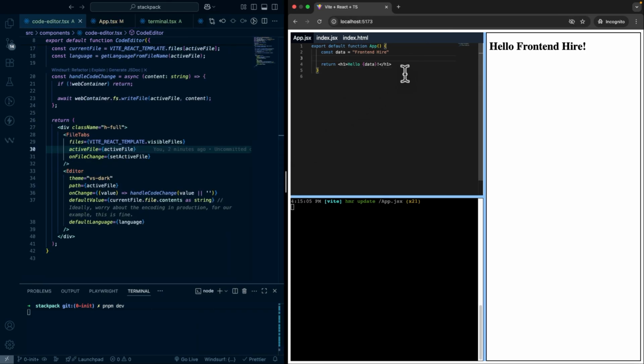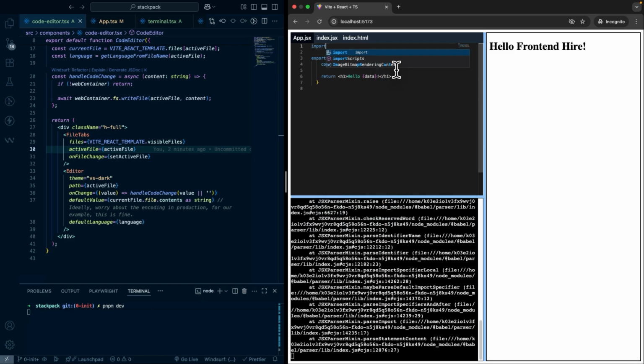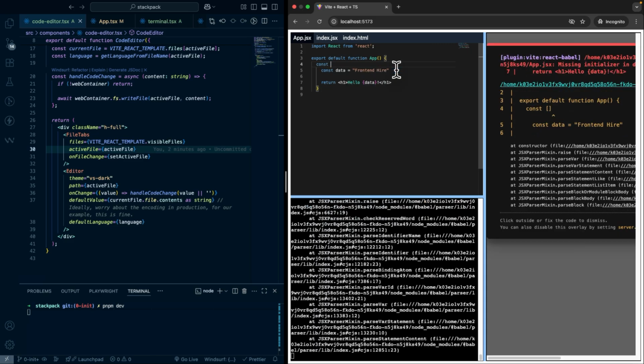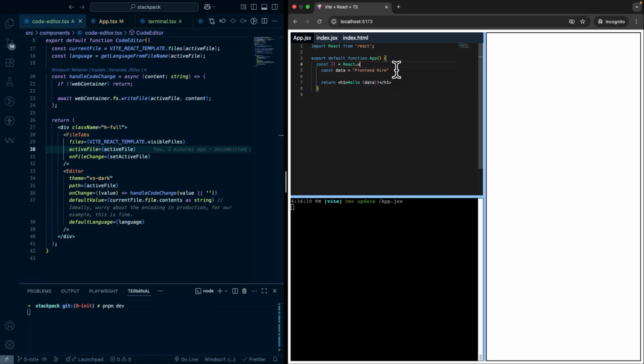Now, you were able to see that we are able to run a full-fledged React server, React with Vite, in the browser. And in fact, I'm not kidding. You can also do stuff like import React from React, and let's say const react.useState hello world.